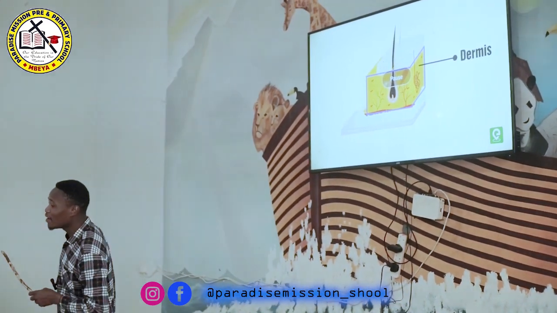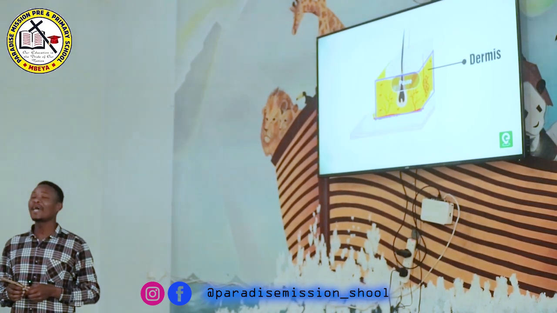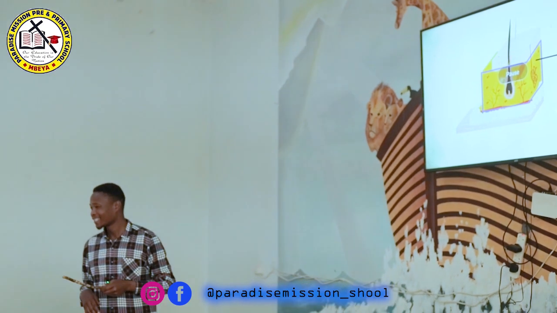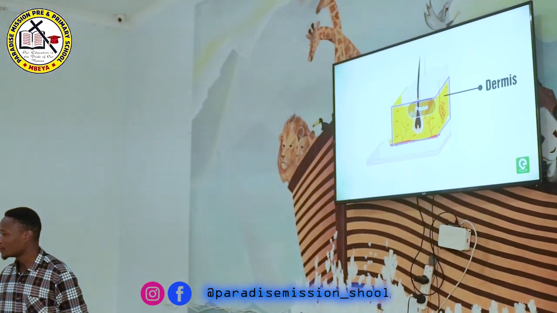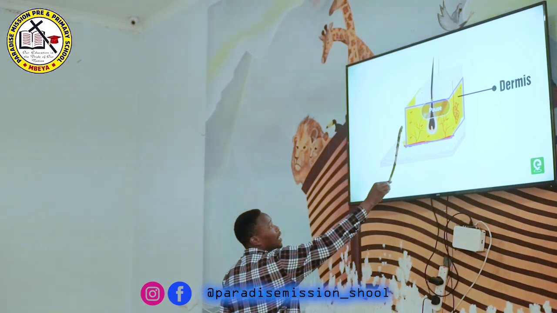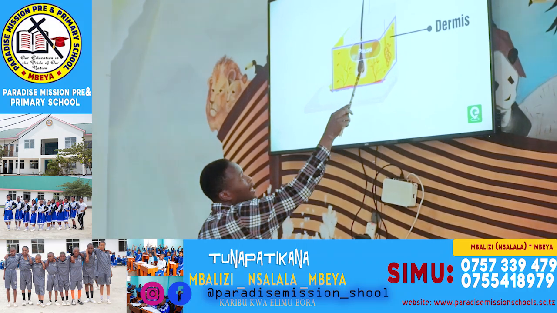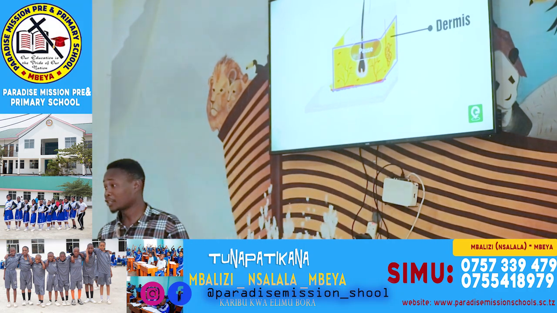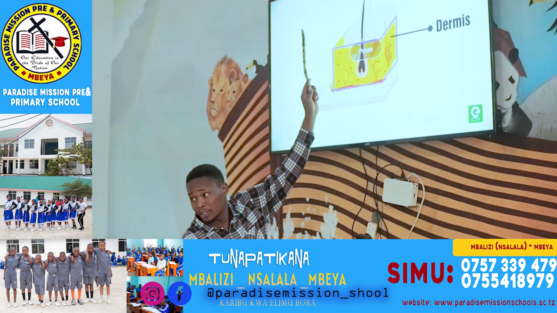Apart from that one, we have another component which is called what? Sweat gland. Clap then for her. A sweat gland. A sweat gland, these are special glands which are used to produce sweat or to excrete what? Sweat. So sweat glands are found in this layer. As you can see, this layer is a little bit thick as compared to the upper layer. The upper layer is thin, see it? But the second layer, it is thick. Understood? It is thick as compared to the first one, the epidermis, which is the outermost layer.